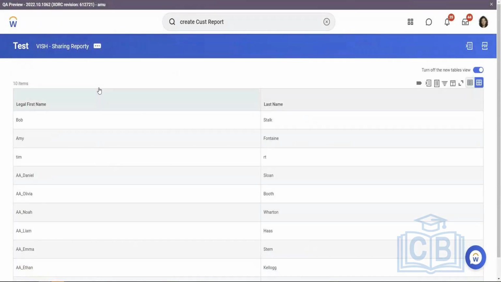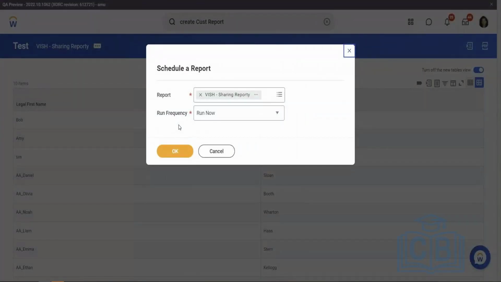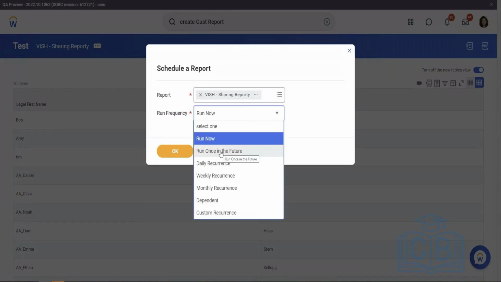So if I go here on these three dots, normally we do run, right? Yes. So if we don't do run and we are trying to schedule it, there are the frequencies: run now, or more than one frequency, run in future, run in daily recurrence, weekly, monthly, and everything.